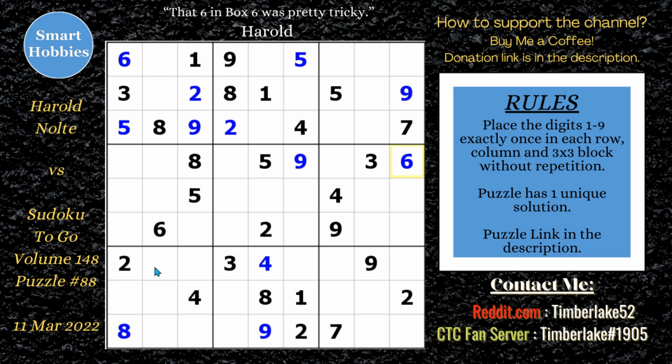And then he's able to solve. He says, well, since this can't be a 1, and that was part of the 1, 2, this has to be the 1. And so he calls that double row elimination. There's a 1, 2, 1, 2. This can't be a 1, so that has to be your 1. And so then he's able to come over here and solve that for a 2. So you see, he does get to that point, but he's focused on the 6 first. But then he gets back to here where he solves that too.